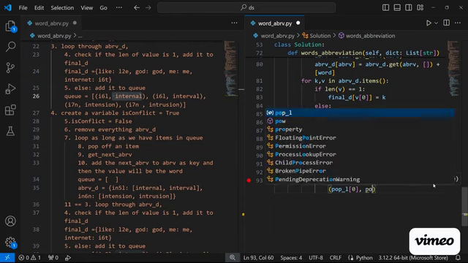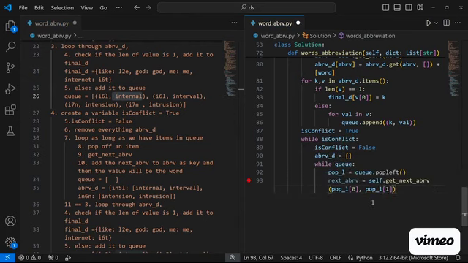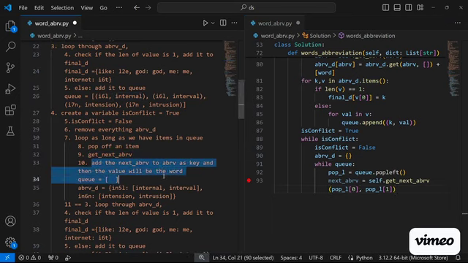Then our next item is at index 1. This is going to give us the next abbreviation. Once we get the next abbreviation, we want to add it to the abbreviation dictionary as the key. Then the value will be the word. So this is what we want to do.